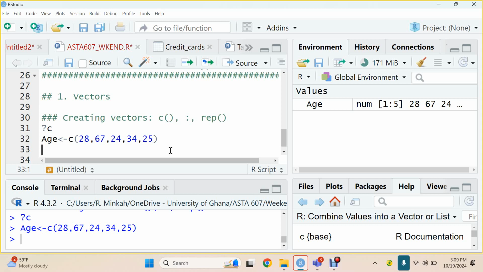Okay, and then when you finish the religion of these people, remember the religion, you have to put it into what? Quotation marks, because they will be what? Characters. Okay. So quickly do those two. Let me pick my pointer. So religion and weights.